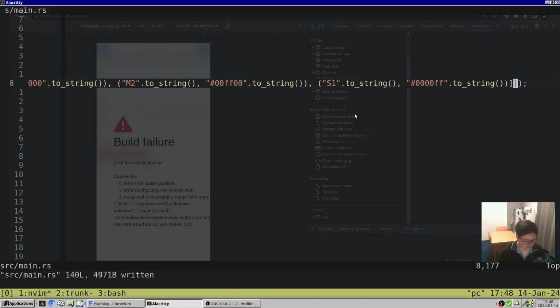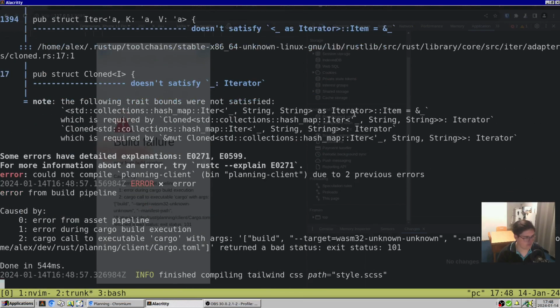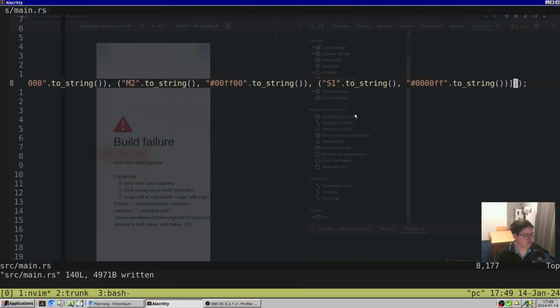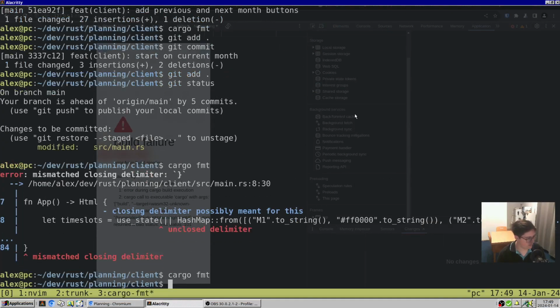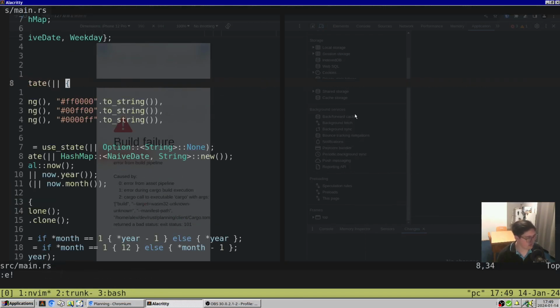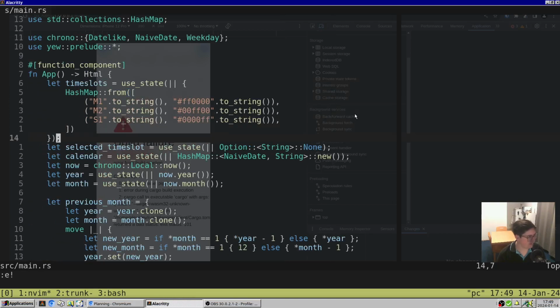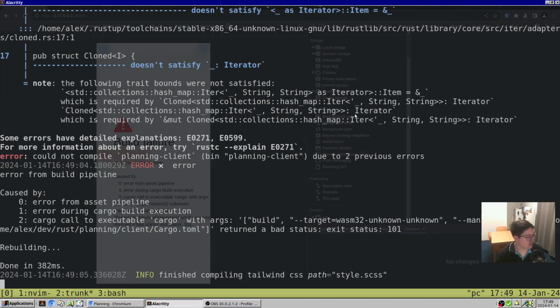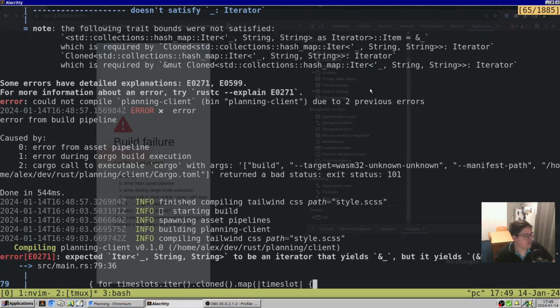So that should be a parentheses here, I guess. Yeah. So of course, nothing works anymore, but at least I can format it, and it's a bit better. Okay. So now that we have a hash map here, let's check out what doesn't work anymore.